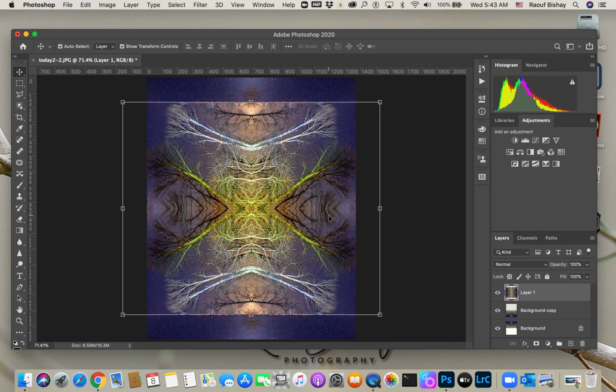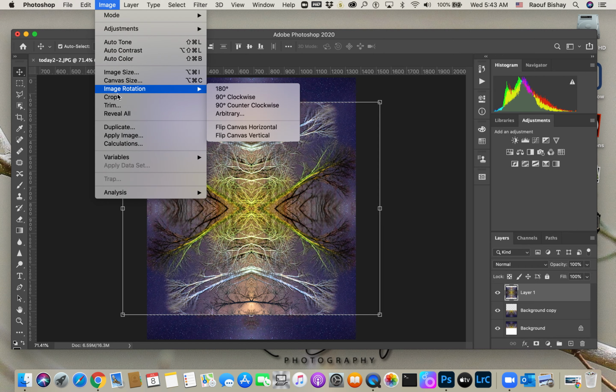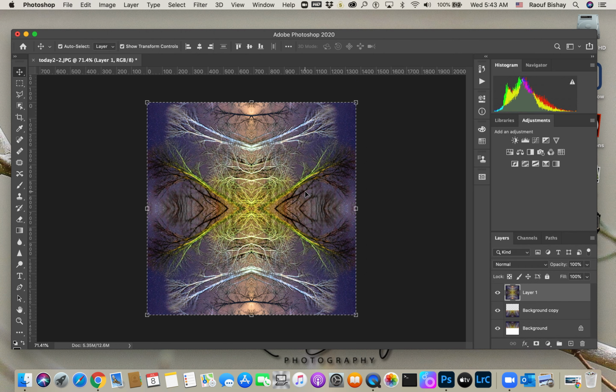where I rotated. To do this, again, I'm going to hit the Control key in Windows, Command key in Mac, and you're going to left click on the thumbnail representation. And you know that you have the selection that you want by looking at those marching ants. And at this point, you want to go to Image and you crop it. And voila. You can save this picture and you can consider it another piece of art that you arrive at.